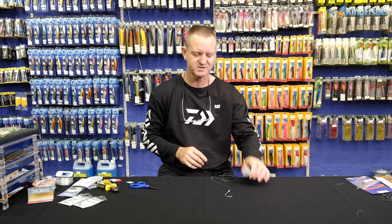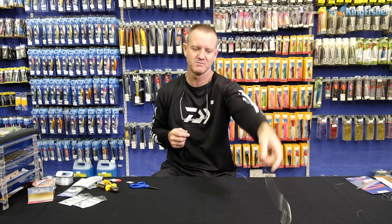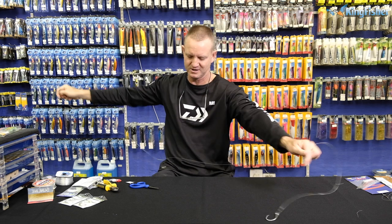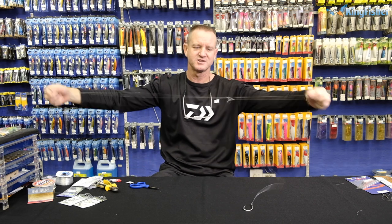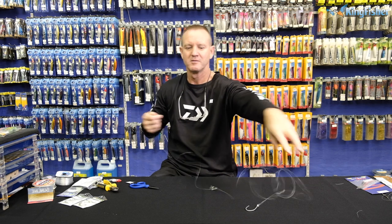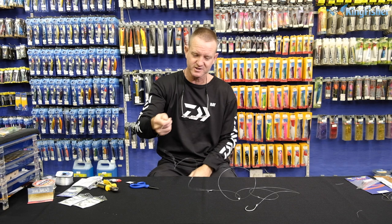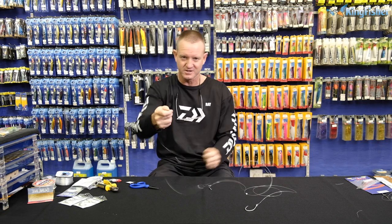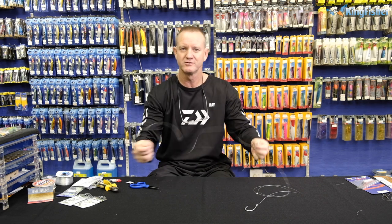Another reason a cone sinker works so well is once you've got your diamond and you've hooked him and he's close to the beach, it's easy for someone to actually grab your sinker and hold the sinker. That assists you when pulling the fish in or just holding him in the surge. As the water sucks back, you just hold onto the sinker. You're using 38 kilo Kingfisher nylon, so it's got a bit of stretch in it, but it won't break if you just hold on to it nicely.